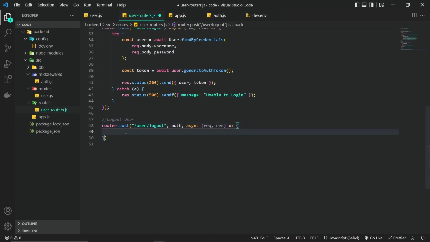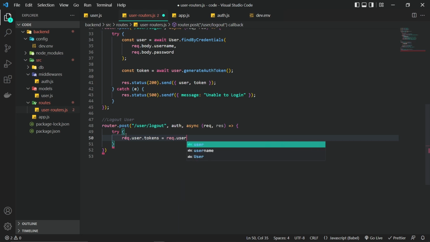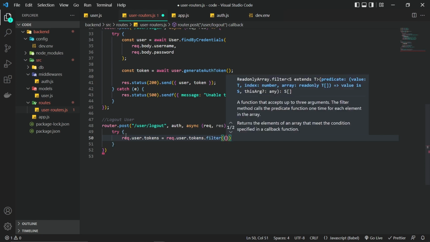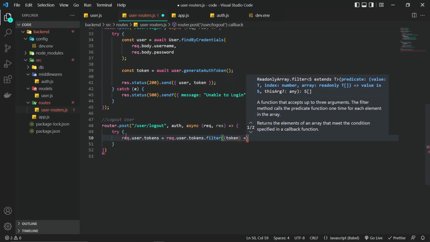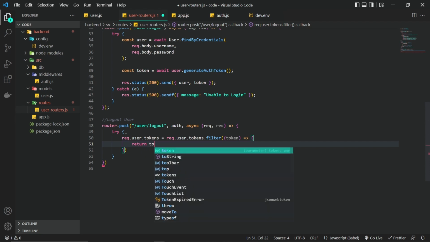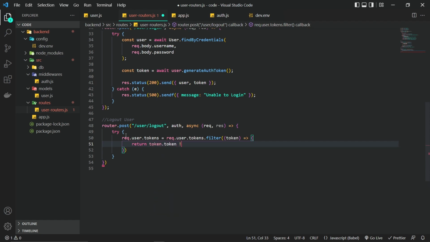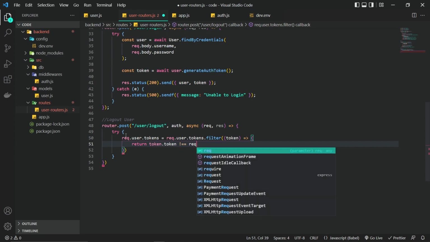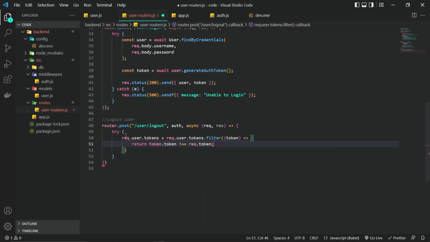Now we'll add a try block. What we will do is we'll delete the current token that was being used. So request.user.tokens equals request.user.tokens.filter. We'll use the filter method. With every token we will return only those tokens which are not equal to the request token.